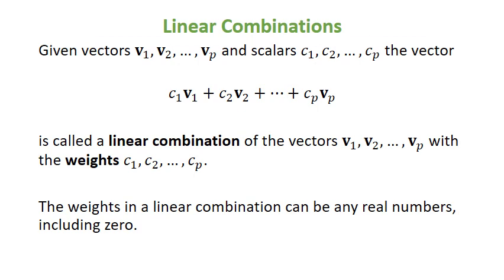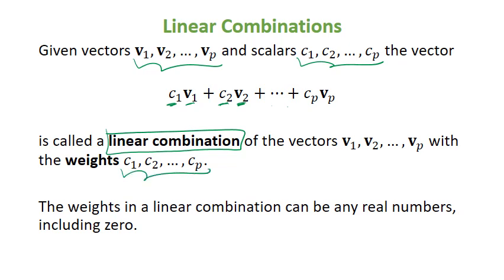So we're going to come up with some new terminology and some new definitions. But basically, if I have these vectors and these scalars, what I can do is create what we call a linear combination. And I'll just take a scalar times a vector plus a scalar times a vector plus so on and so forth all the way down. The scalars are known as the weights.